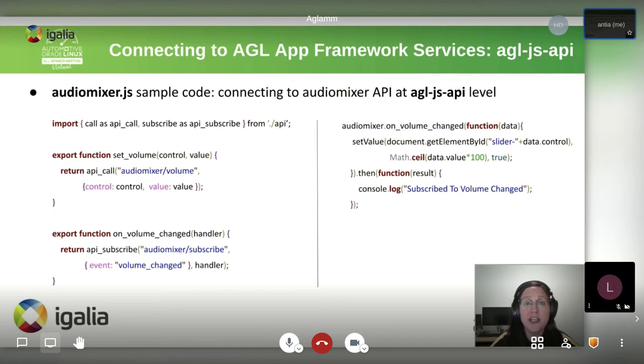To react to volume changes, the web application calls to the service Audio Mixer Subscribe method, passing volume change as the event of interest and a handler function. When a volume change event happens, the handler function will be invoked and the web application will move its volume slider to the new value. Underneath, all the communication between the web application and the service is done using WebSockets.